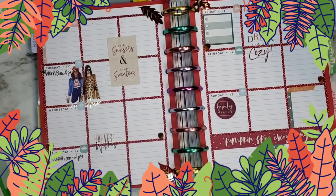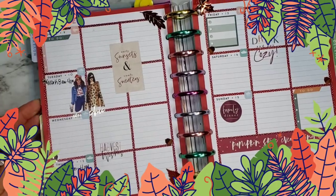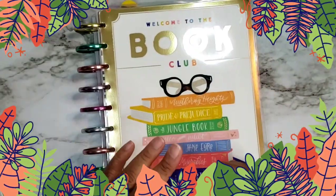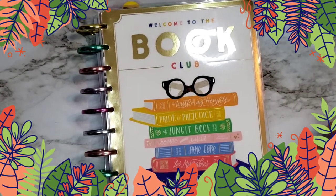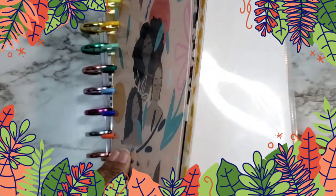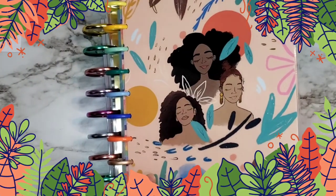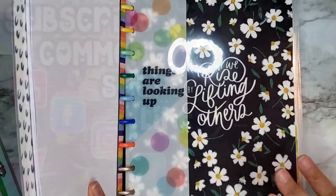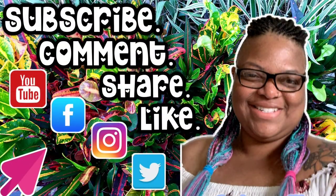I am trying to make one of these catch-all planners that I can put all my other stuff in. Let me know if y'all want to see it, because I'm going to put my weight loss stuff in here. This is mainly going to be for my weight loss and wellness and everything like that, and kind of for my mental health that I'm building. Let me know below if y'all want to see that, because if it can help you, I'll surely record it.